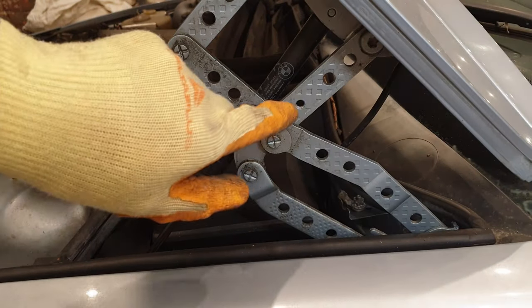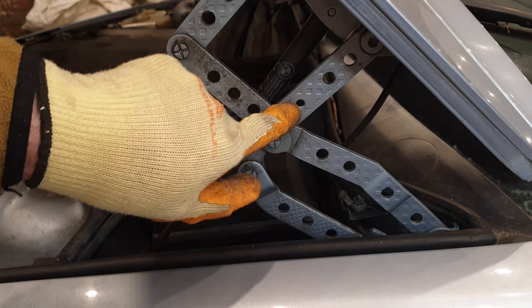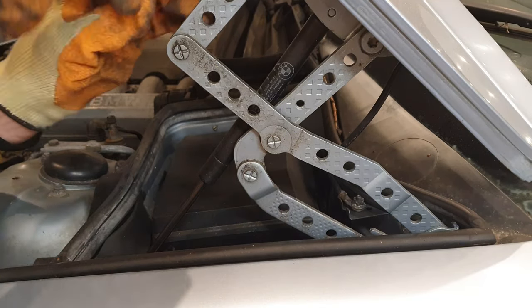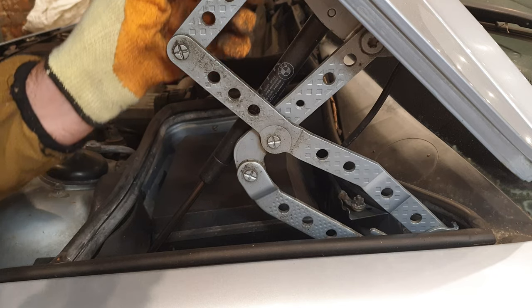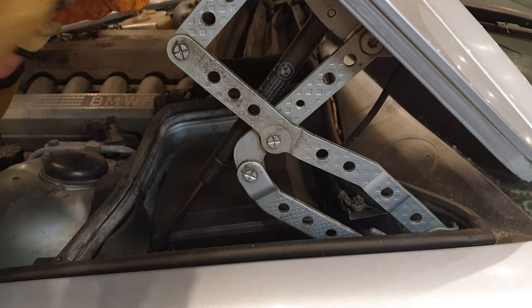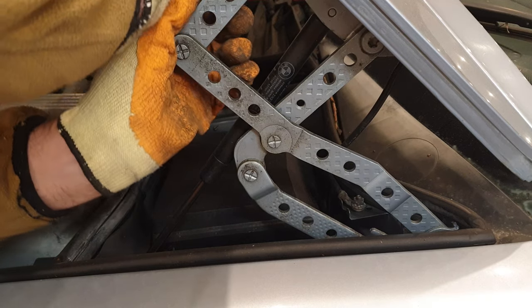Okay, so I'm just after spotting this. We have a little threaded hole here. So if this is anything like my E38, you can actually put the bonnet into a service mode, which gives much better access to the engine bay.